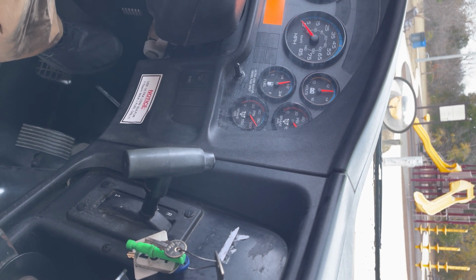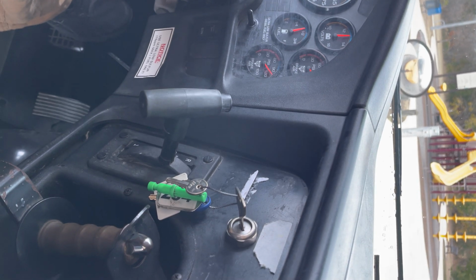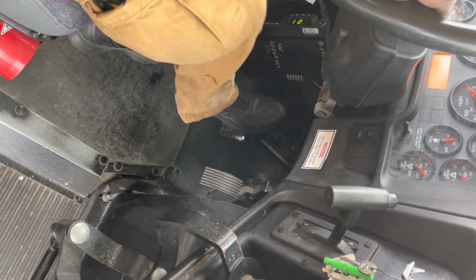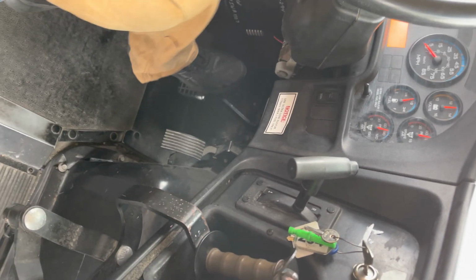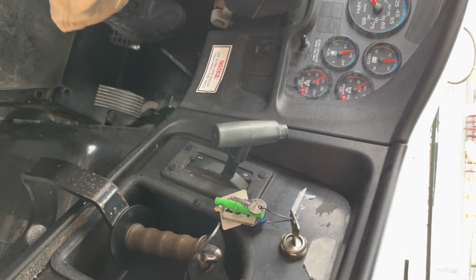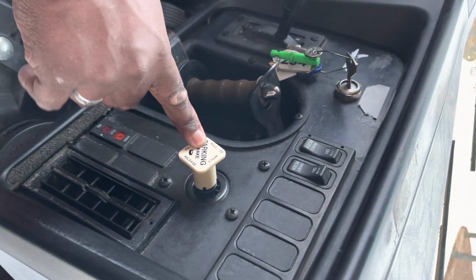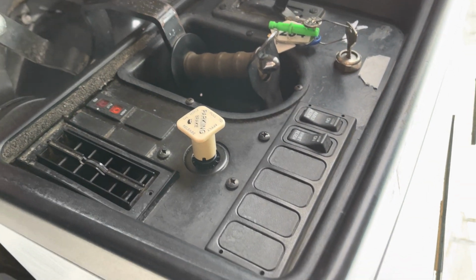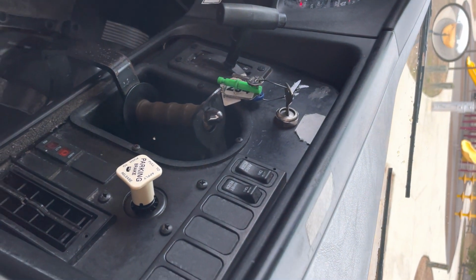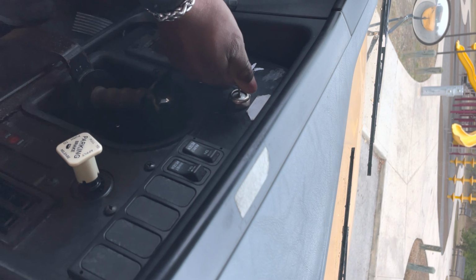Now we're going to check for the air brake warning light and the air brake buzzer. While standing on the brakes, around 60 psi, you will get the brake warning and the brake warning light. Around 20 to 40 psi, the parking brake will pop out. And now we got the pop out. So now what we're going to do is turn on the engine.